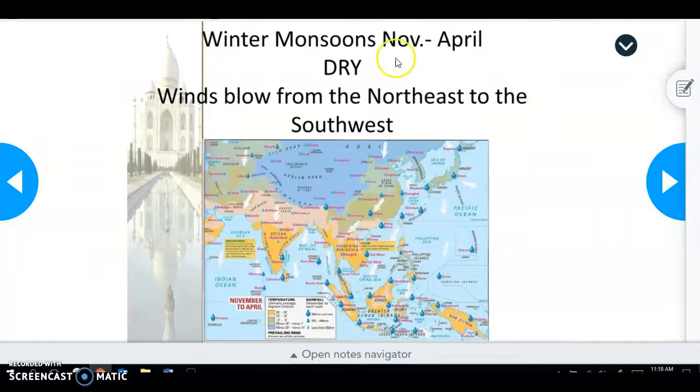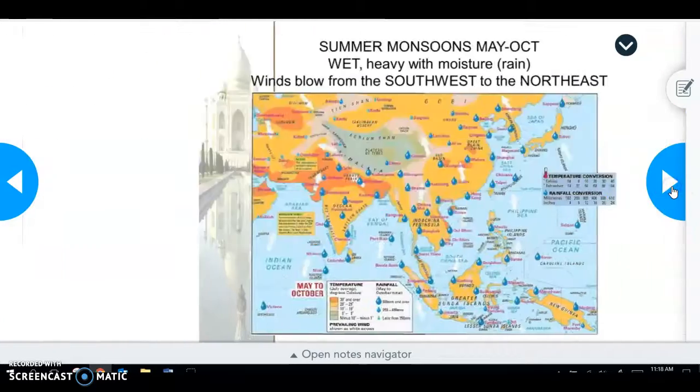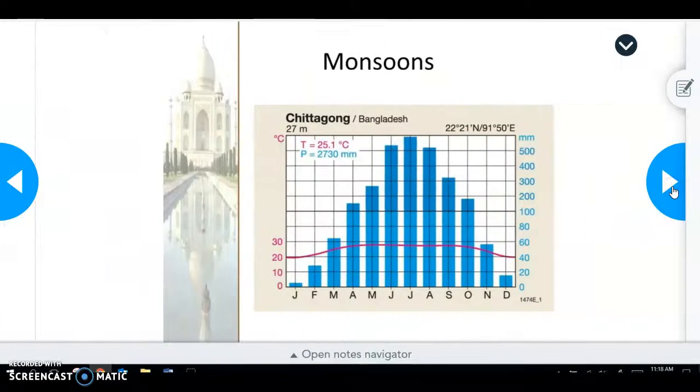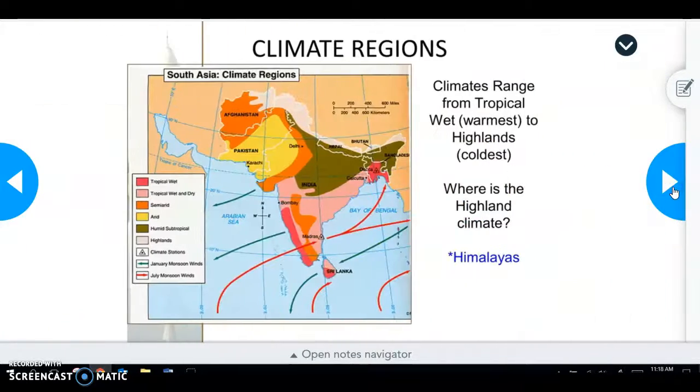And then you have what are called winter monsoons, where the winds are coming from the coldness of the Himalayas and bringing just cold, dry weather. This is where we have drought, a cooler climate rolling into South Asia. Looking at some of the climate regions, this is very close to the equator. This line right here is 10 degrees north, so it's in the tropics. Most of South Asia is in the tropical range, but if you are in the mountains, you are in what is called highlands, so you're going to have a colder climate.